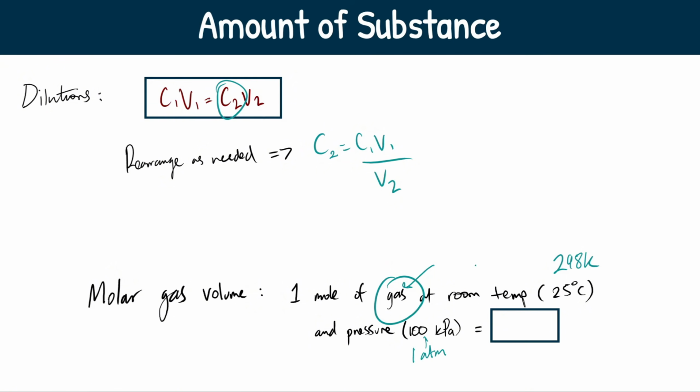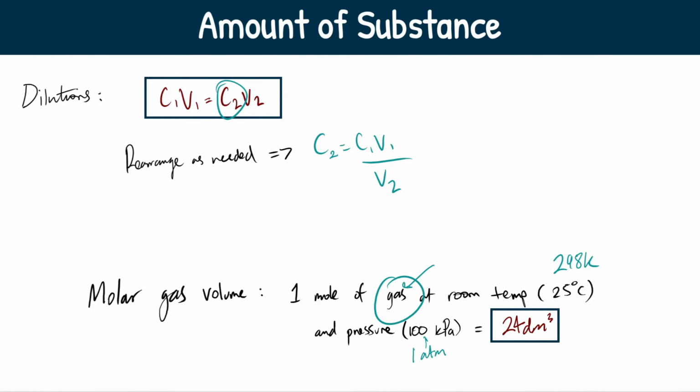So we're going to be doing this atmospheres, okay? This is going to equal a very specific volume for that gas to take up, and that is 24 decimeters cubed. Okay, and you can use this in certain questions. There are going to be minor questions here and there that pop up, but if they tell you that the temperature and pressure is kept constant and they are at room temperature and pressure, you can know that 1 mole of said gas is going to occupy this volume of space. Okay, hopefully that helped you.